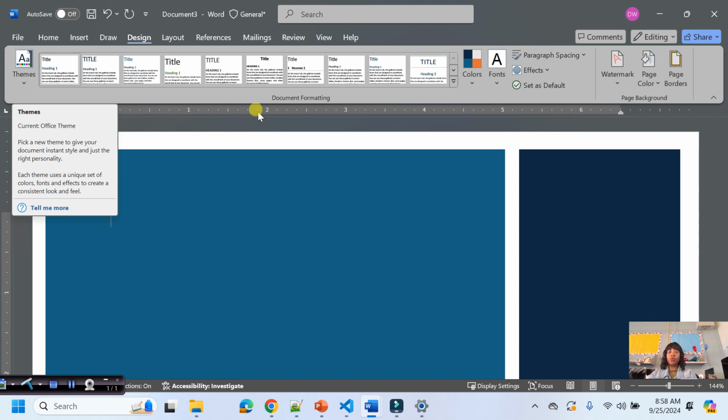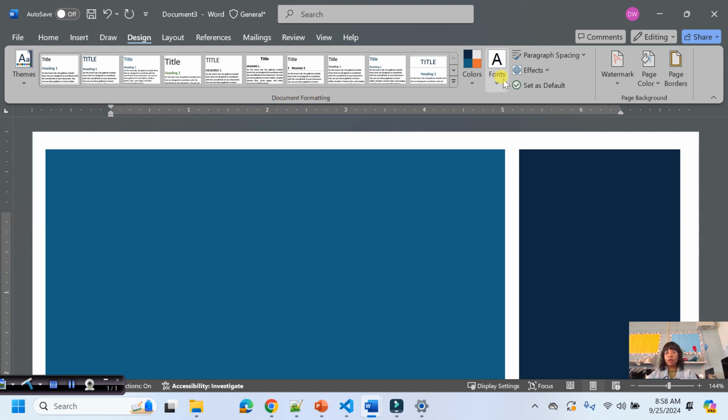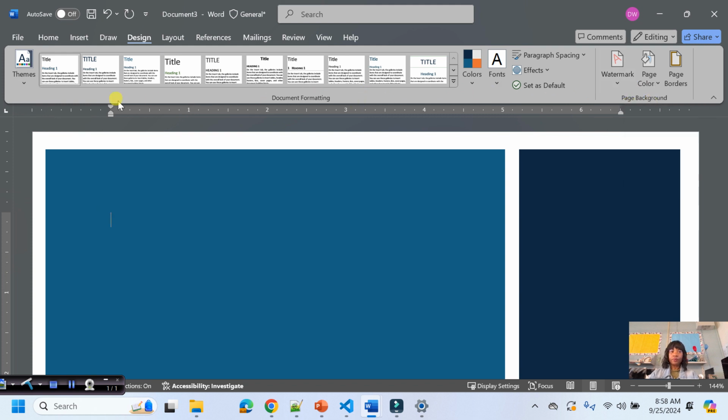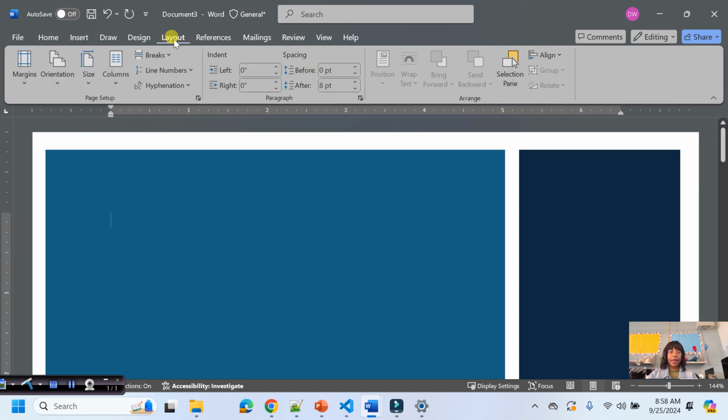First you have your themes group, document formatting, colors, fonts, your watermark, your page background group. So you have your themes group, the document formatting group, and your page background. And then so on, your layout tab. You have your page setup group, your paragraph group, and your arrange group.